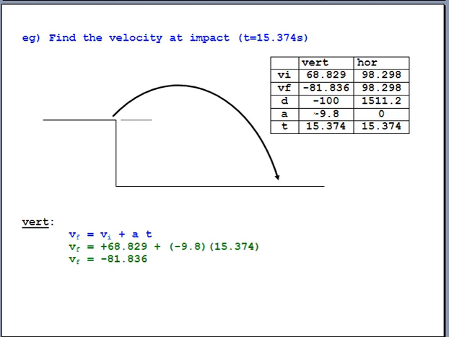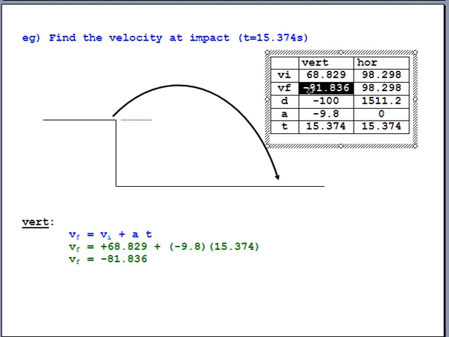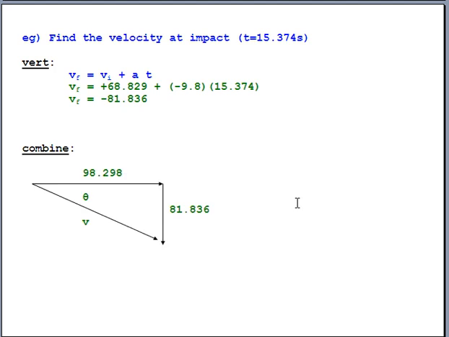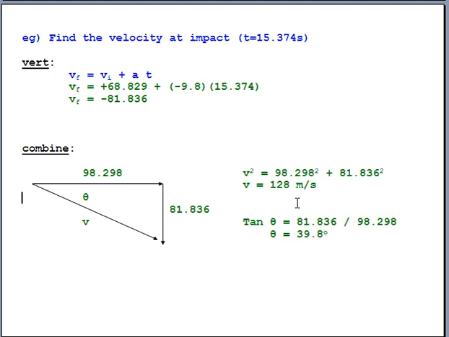But that doesn't really answer the question, right? This question was, what's it just generically doing at the end? Remember, at the beginning, it was diagonally going 120. Let's give people a diagonal answer. Let's go a little bit better than saying, oh, well, it's dropping at 81, but going 98 sideways. Let's package those two numbers into one story. Let's do one final maneuver here and create a nice little picture. 98 sideways and 81 down. It's just some Pythagoras and tangent backwards, and then we can have this done.